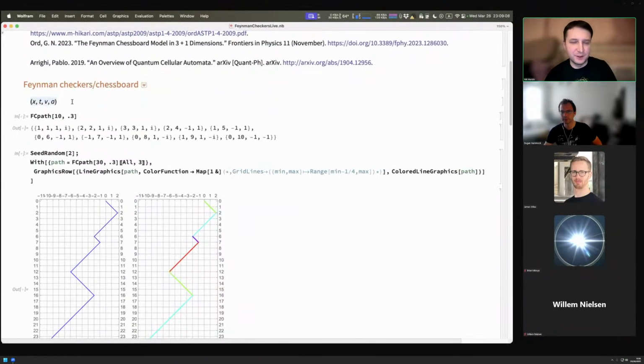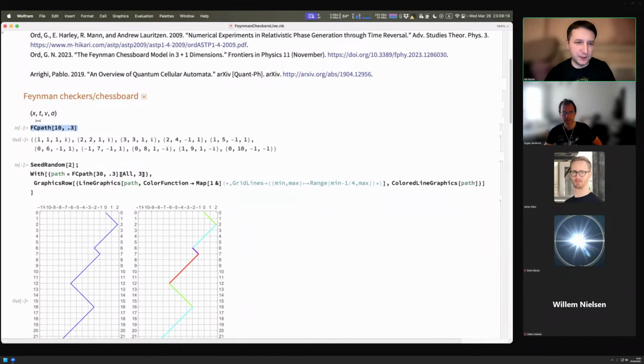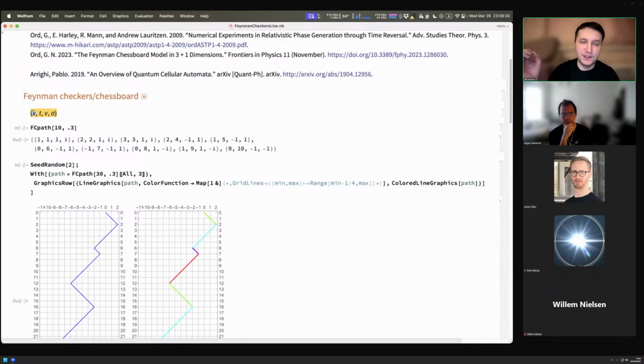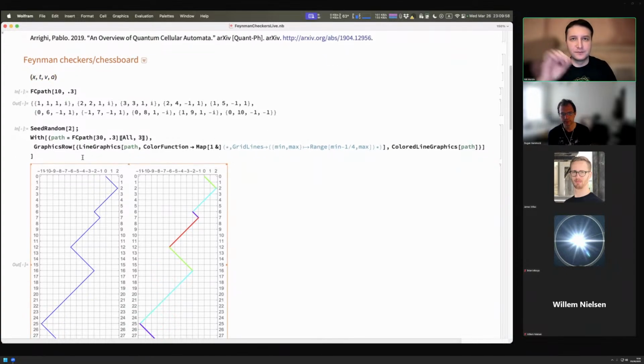First we can define what the path is: a Feynman checkerboard path, or Feynman checkers path. This is just one way to generate a random path. We can see it as a tuple, which we don't actually need, but it's for convenience. There is a position x, since in one dimension there is only one position, and there's the time coordinate, and a velocity, which can be only 1 or -1, because we are a priori dealing with special relativity, so we can only travel on light cones. So we can interpret our particle's propagation only as zigzagging with the speed of light.